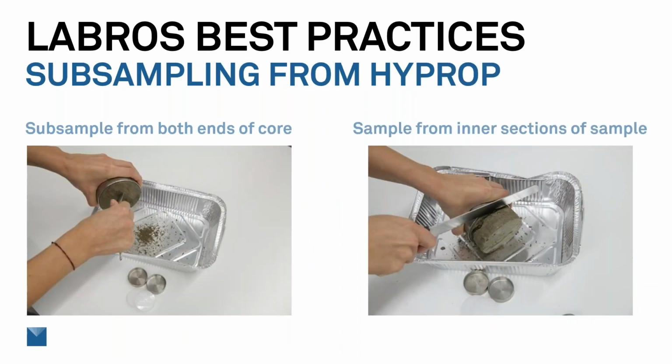And the way we do this is we actually subsample from both ends of the core. The reason this works is, one, that core sample is already on the drying curve. If you think about the way the evaporation method works, you're going to have evaporation from the surface, and that's going to create a gradient throughout that core sample. So we subsample from the top and bottom end of the core sample, which gives us our driest point and our wettest point.